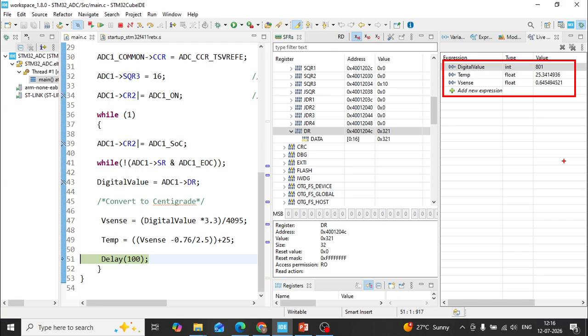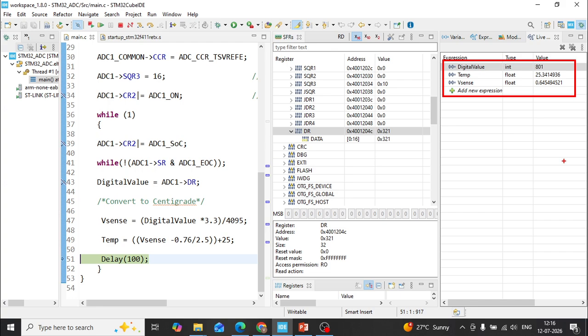So in this way we can debug the code using a debugger, provided your microcontroller has a debugger inside and you also have a debugger circuit. I'm using an STM32 microcontroller, which is already available on the STM32 Nucleo board. With the help of the debugger circuit, I can read the data from the registers in real time.